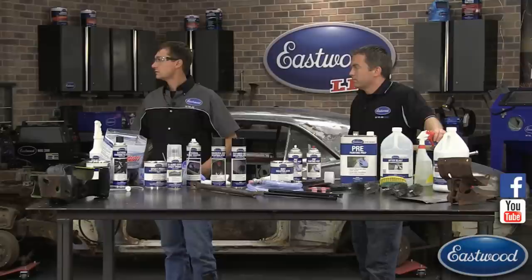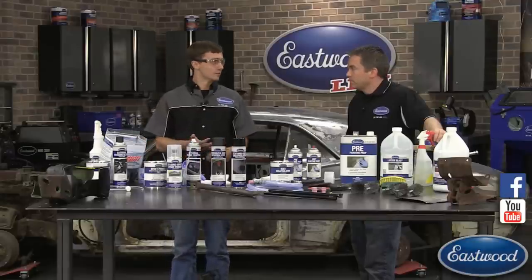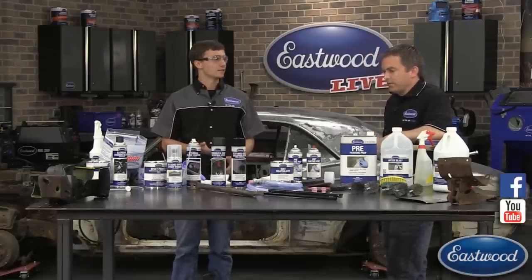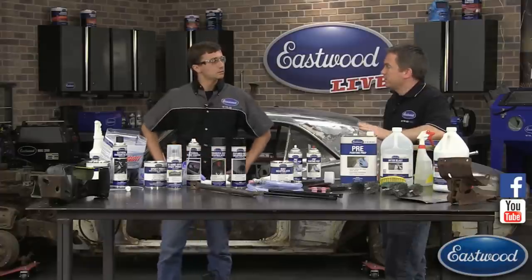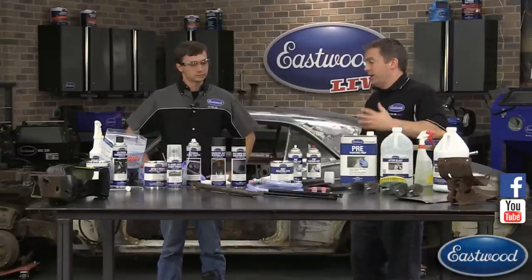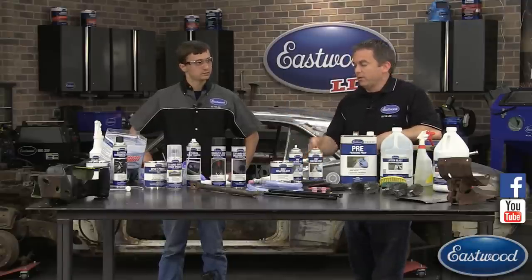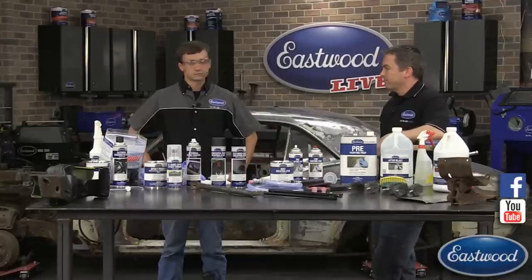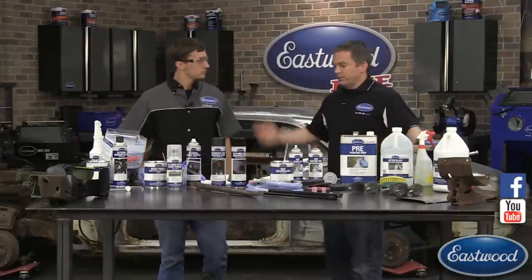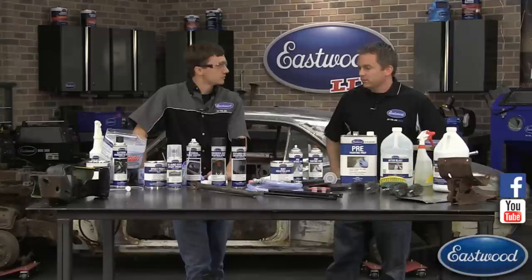Next question: Do you need to rinse off the fast etch before spraying epoxy primer? Yes — hit it with either water or acetone, and before you paint you still want to apply pre-paint prep. If you're doing a full car you'll also want a tack cloth. We have videos on how to prep a car for paint — Kevin Tate is doing his entire 1978 Camaro showing all the steps of painting prep, including how to use a spray gun. The prep is everything with painting. Thanks for joining us — tune in Friday, next week, and July 30th for our Summer Classic!